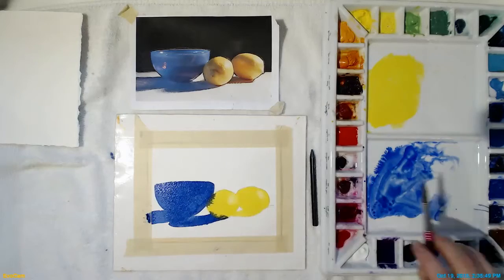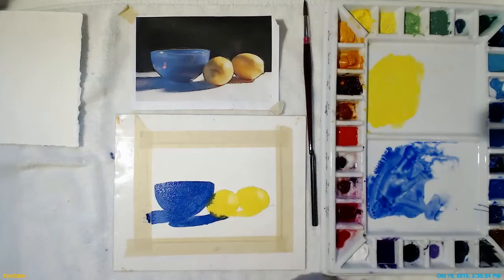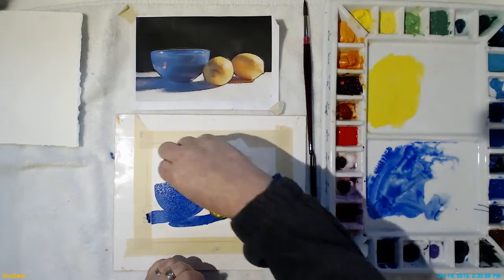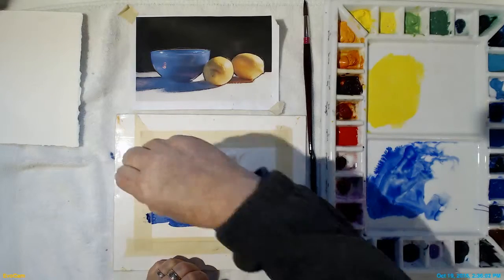I can also try lifting this light highlight out of the blue. This might be easiest to do by taking a paper towel and kind of making a little point with it. And we'll just press it down and lift.